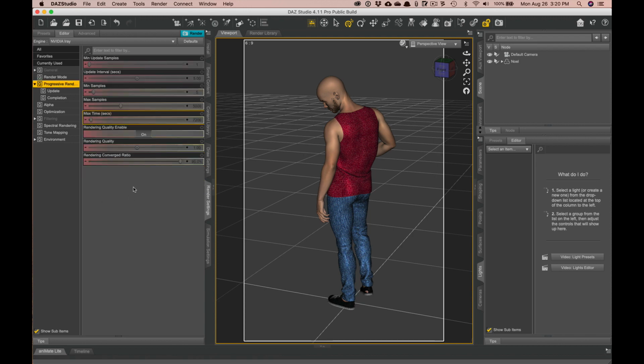Okay, so here we have, I've done a couple of different things. I'm still doing a lot of lighting testing myself. But one thing I never mess with is the minimum update samples and the minimum samples. That seems to be something that people just leave at defaults. Nobody ever talks about making changes with those for whatever reason. I also don't mess with the update interval. I'm sure as I move along, I'll know more about that particular item and if it's necessary to make changes to it.